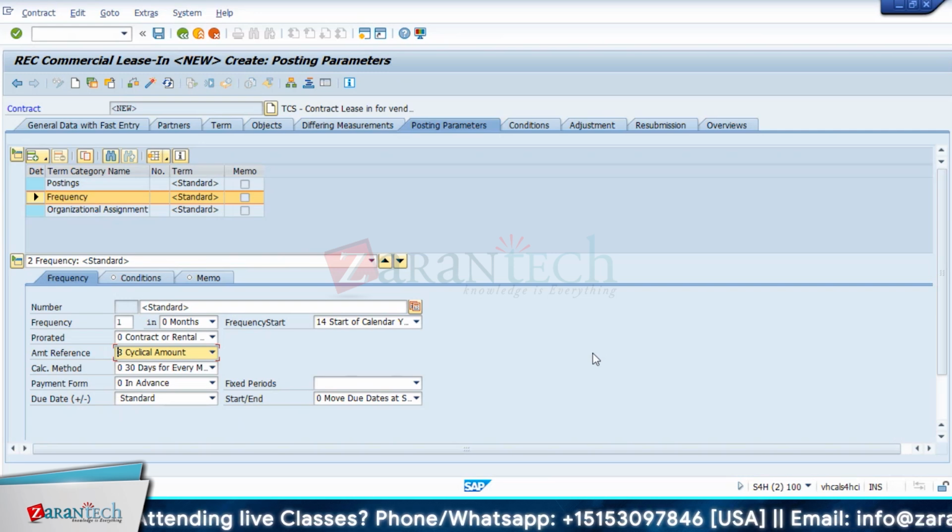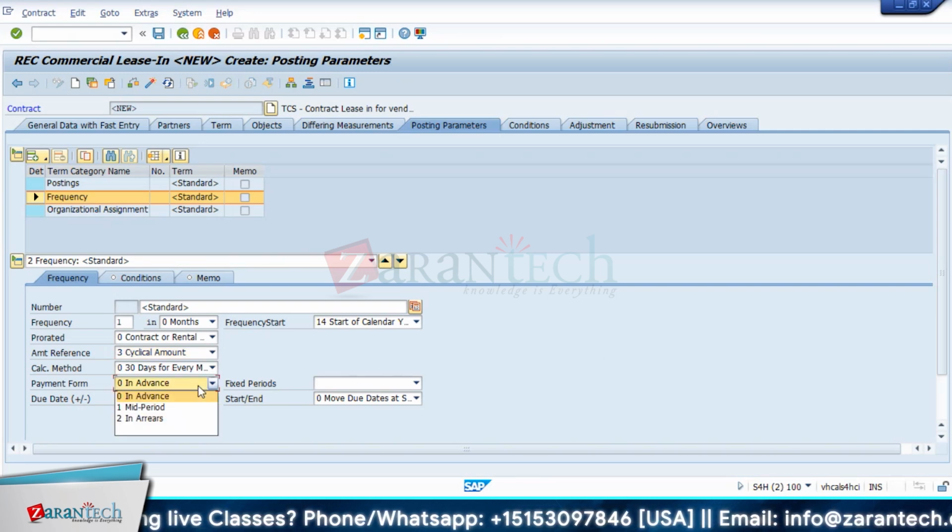Now go to payment form, click on payment form. Over here, if you remember, I have mentioned that based on frequency, you determine when exactly you're going to pay the amount: at the start of the contract, end of the contract, or mid of the contract. So this is how you define.